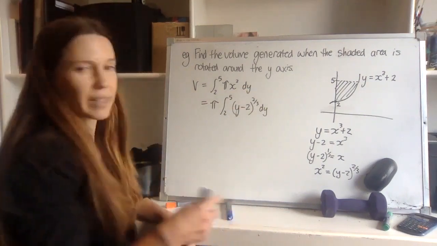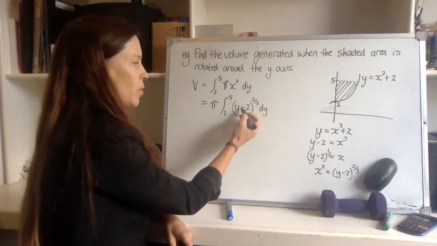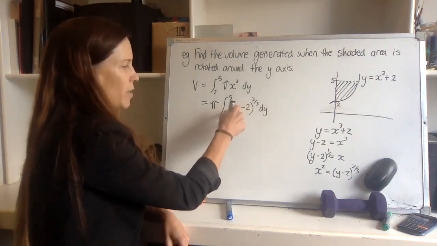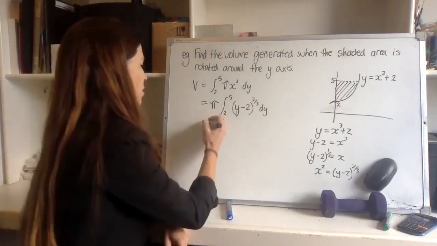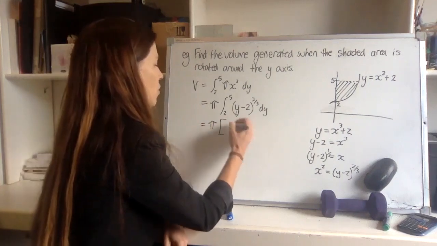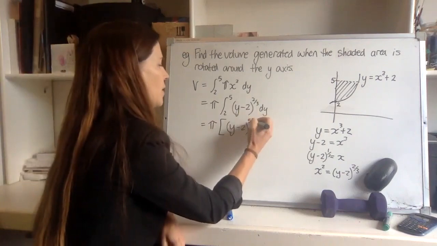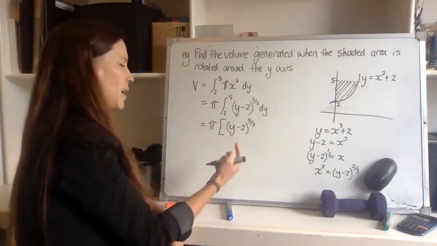Okay, so to integrate this, it is a so-called perfect question, because I've got a function raised to a power and what's out the front is the derivative of that actual function. So I can go ahead and say that I need to raise the power by one, so adding three-thirds to two-thirds I get five-thirds, and then divide by the new power, which is multiplying by three-fifths.